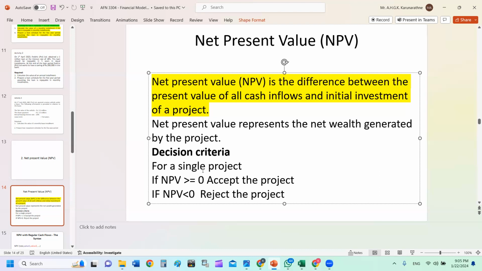But what if you are going to sign the project and people protest against the company? People throw stones at the company, at the management. The project may be financially feasible, financially viable, financially very sound, but if it has a negative social or environmental impact, people will oppose and protest against the company. With NPV, we are only considering the financial aspect. So when it comes to making the final decision, a business organization needs to consider a lot of other non-financial factors. What are the environmental issues, social issues? Those aspects we need to keep in mind.